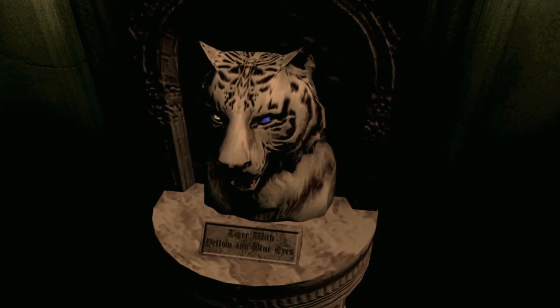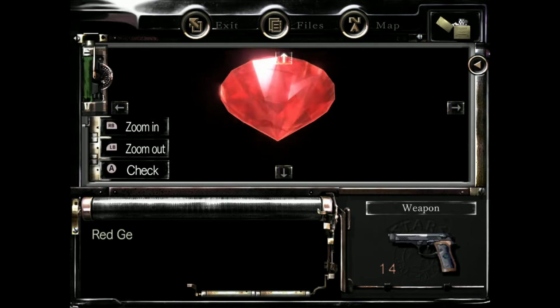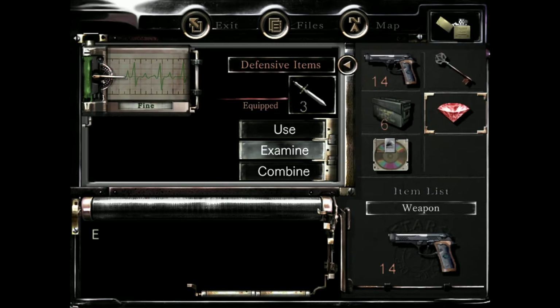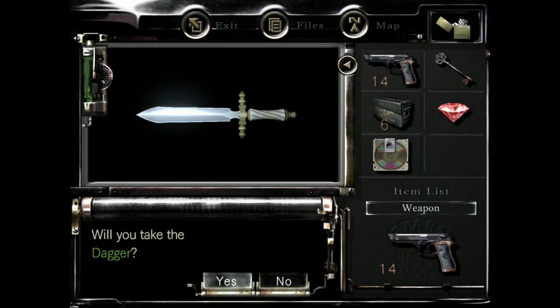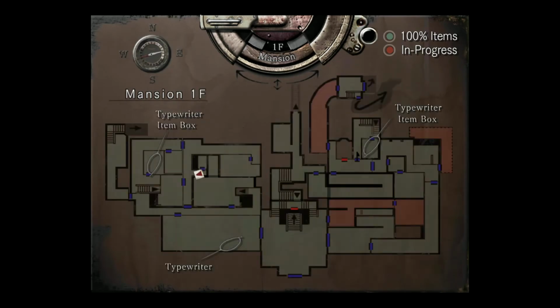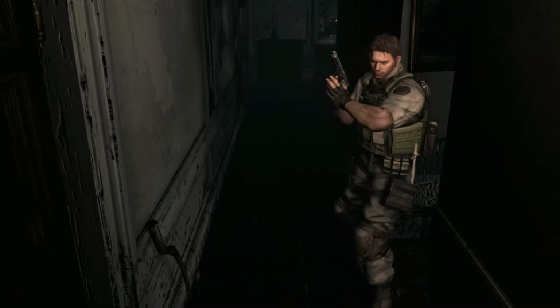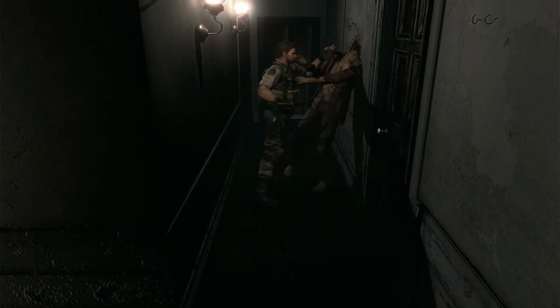Huh. Tiger with yellow and blue eyes. Alright, so what is this one for? Yeah. So I think there's a dagger right next to me. There is, okay. Alright, so this entire place is basically explored except up there and... I think I have enough space. Oh my god, I did not remember him being there. Alright.